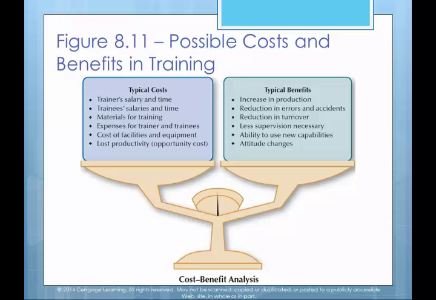So these are possible costs and benefits of training. Trainer salary and time, trainee's salary and time, materials for training, expenses for training, trainers and trainees, cost of the facilities and equipment, and then lost productivity. Benefits could be increase in production, reduction in errors and accidents, reduction in turnover, less supervision needed, ability to use new capabilities, and attitude changes.